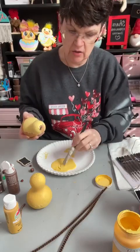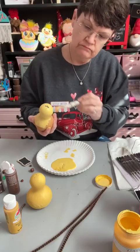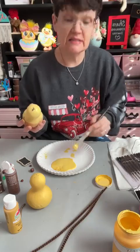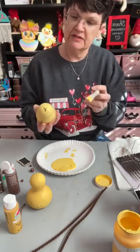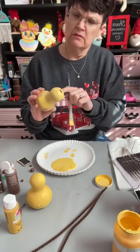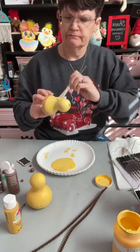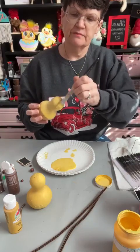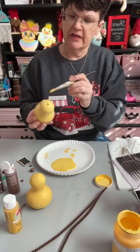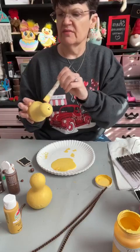Now I've already got some holes drilled into it, for the wings, for the legs. And I didn't do the arms, so we'll have to do those. I don't think I did. Let's see. It's got to have the arms. You don't have to do feet, but I'm going to do legs so they'll sit on the edge of something.